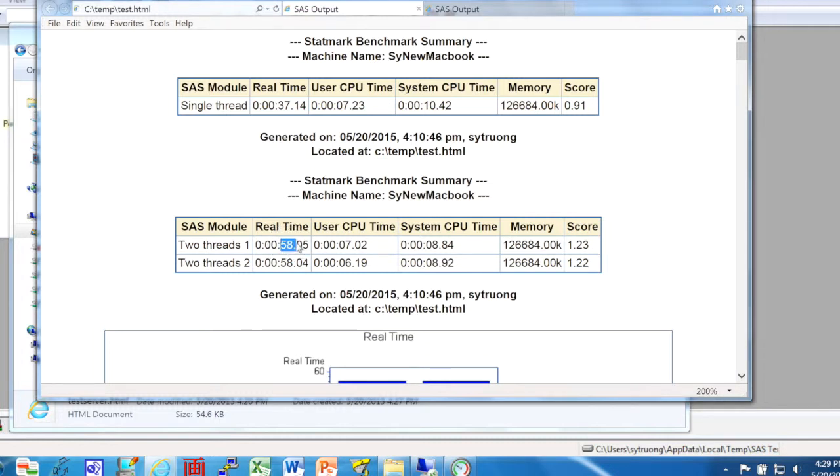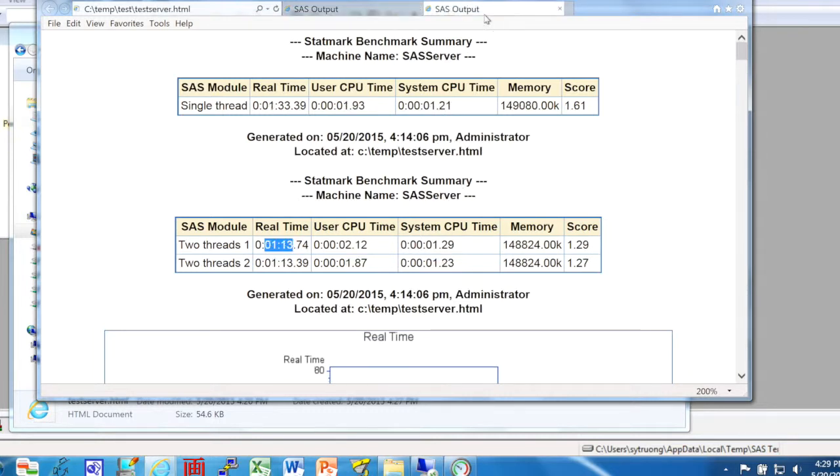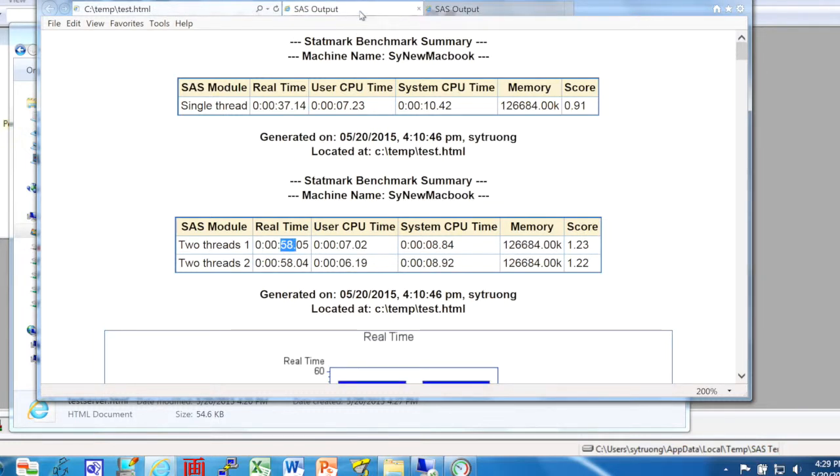So as you can see, if you were to run many jobs at the same time, like a server handling 5 different users, then it makes sense that the server can handle it. But when you're running just a few programs at a time, the laptop actually performed better. Now I was doing a little research and trying to understand why that is.